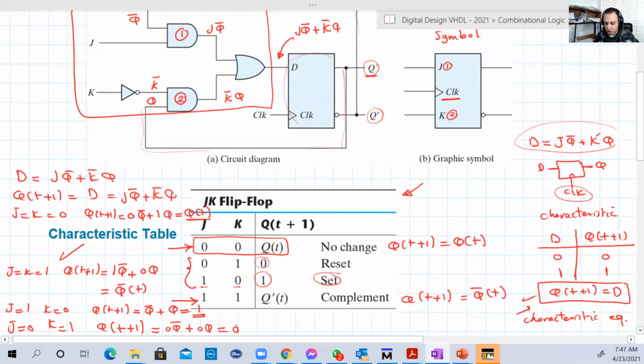Okay. That's basically the JK flip-flop. I made a mistake when I said that we modified the SR flip-flop and made the forbidden state, which is 1-1, a memory. It's not a memory. It's a complement of the current memory. So if you currently have 0, it will be 1. If it was 1, it will be 0. But this has very good applications. I mean, you can find applications where we need such characteristics, or such characteristics will make our application easier to implement or use less hardware resources.